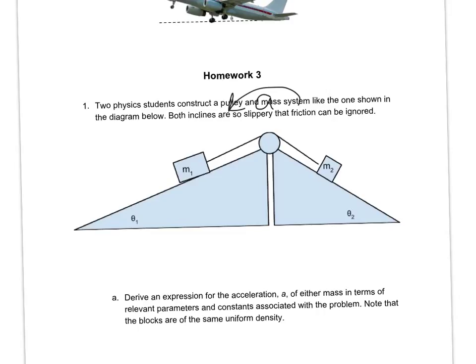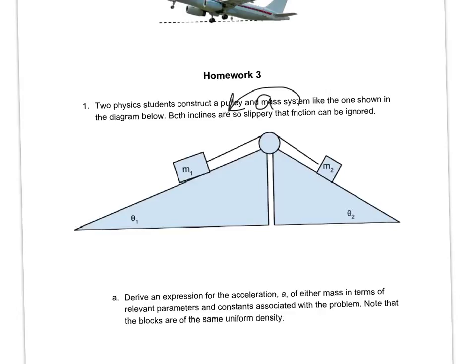The point I want to make is it doesn't matter. You choose a direction for the acceleration and you stick with it. And as long as you do that, if you chose wrongly, that's okay, because at the end, when you plug in numbers and calculate a, you'll get a negative answer, which just means the acceleration is opposite what you expected, but it's not incorrect. What you can't do is decide halfway through the problem to switch the direction of the acceleration, say when you diagram one block versus the other, or more importantly, when you start comparing forces in certain directions to accelerations using Newton's second law.